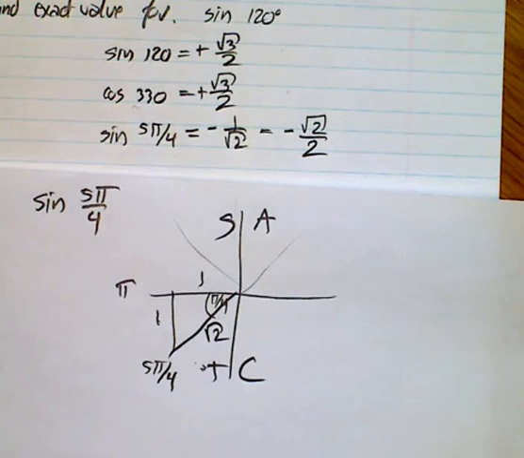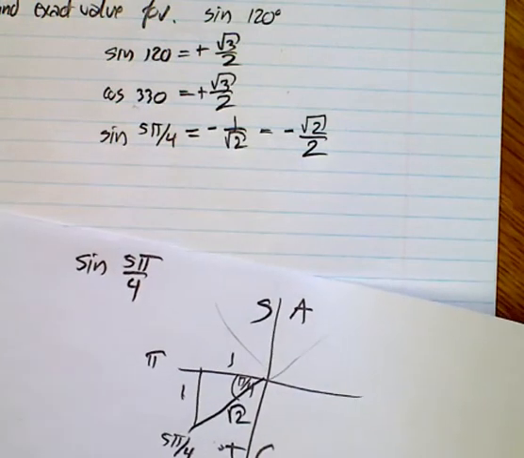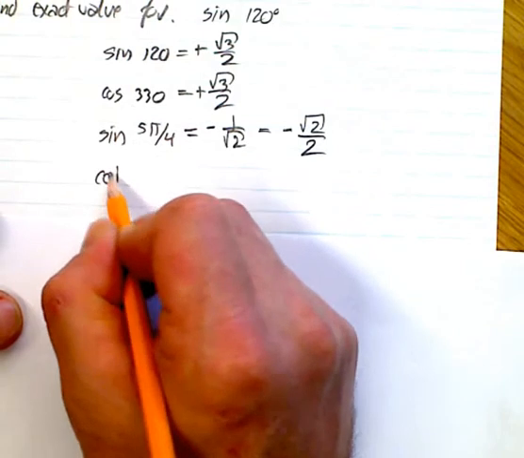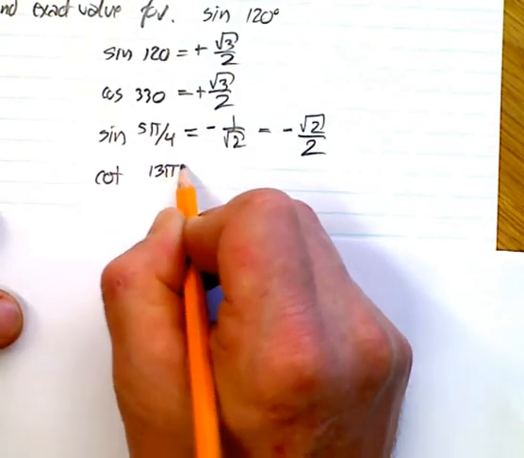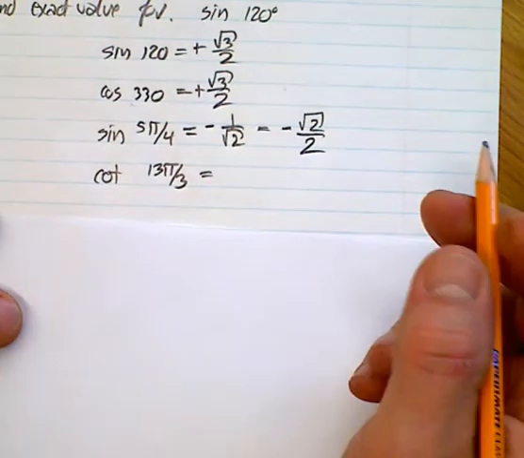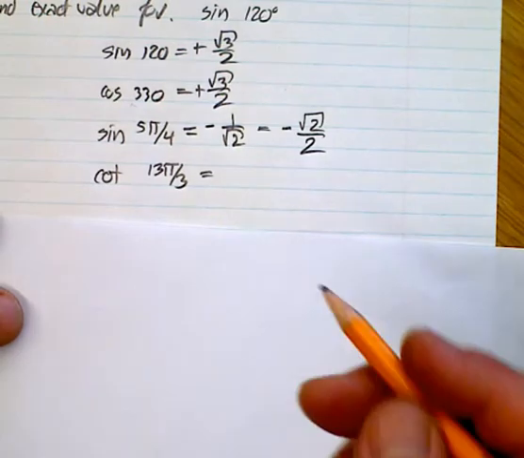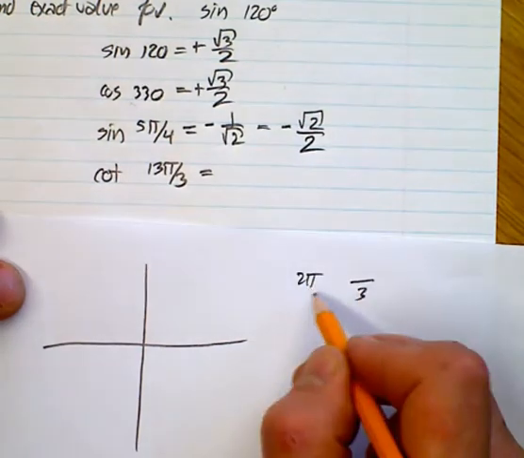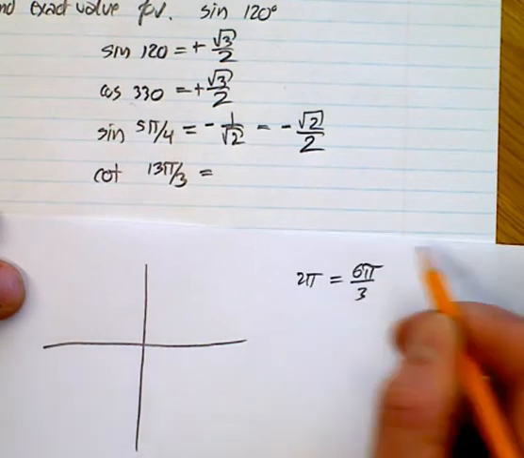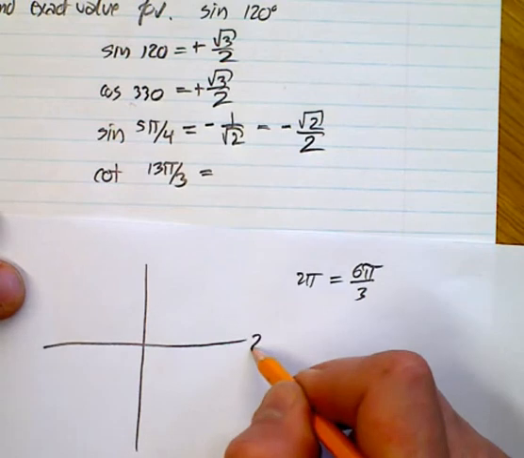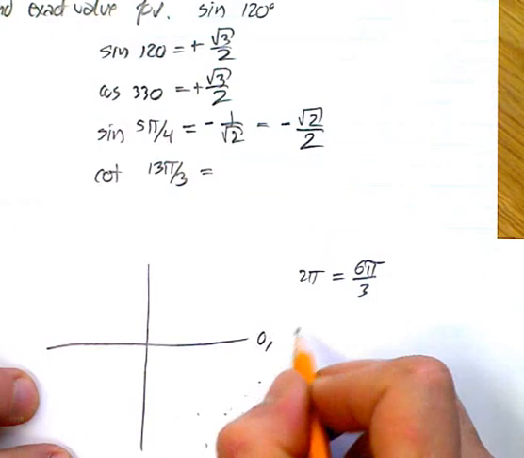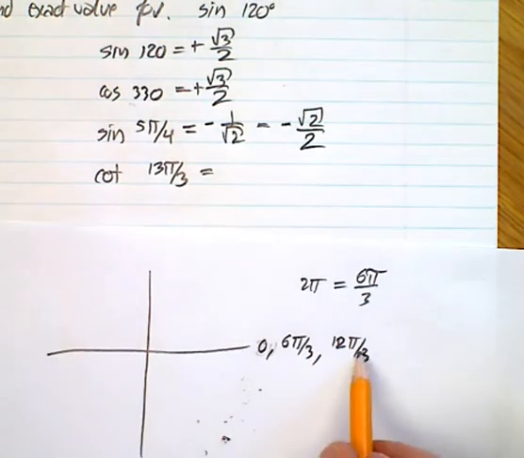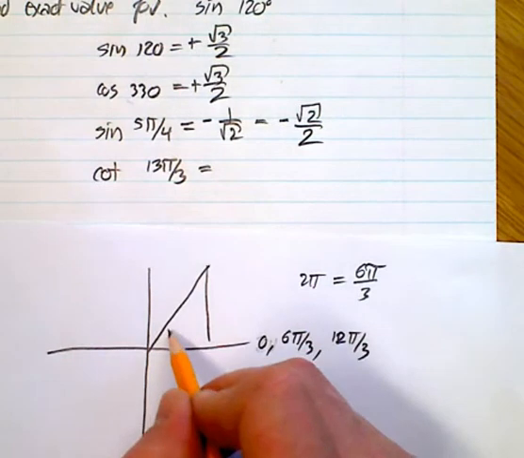It's the same thing over and over. The only thing that's a little bit different is, say we look at cotangent. Let's do a couple things here. Cotangent of 13 pi over 3. What is that, 13 pi over 3? Well, we know that there's got to be a coterminal angle, so we have to figure out where that is. A full rotation is 2 pi. If you want to put that in thirds, it's going to be 6 pi over 3. So this is 0, and then 6 pi over 3, and then 12 pi over 3, so where would 13 pi over 3 be? It's just another third of pi, so it's going to be up here. Pi over 3 would be your reference angle.